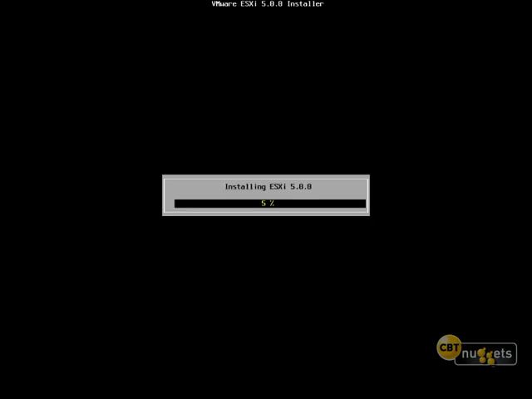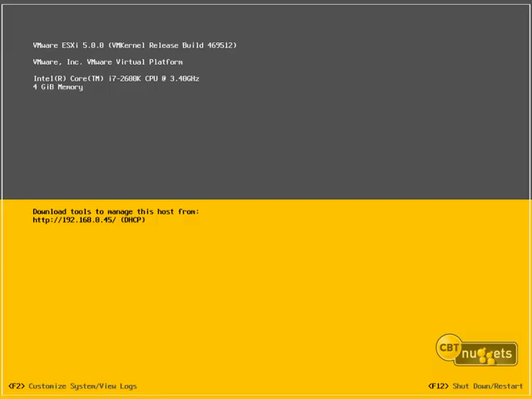Now, this installation takes another 5 or 7 minutes to install ESXi, but that's really all there is. I'll go ahead and pause the recording, and when I come back, we'll have a completely installed ESXi instance. All right, and after another 5 or 7 minutes and a reboot, you can see that we now have another ESXi host, similar to the one that we looked at just a minute ago, that we're ready to use for installing and adding into our vCenter environment.